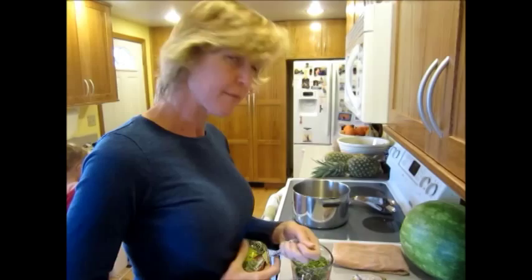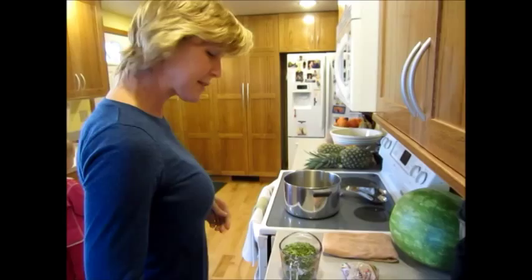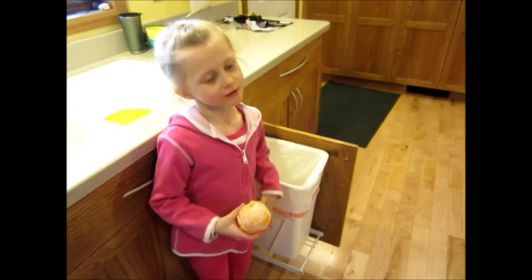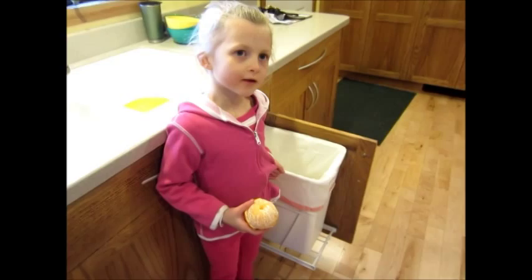I am making soup for dinner. Ariel, what's this soup called? Vegetable soup. What do you call it? Veggie soup. What do you call it? She calls it the yummy soup. Yummy soup. The yummy soup.